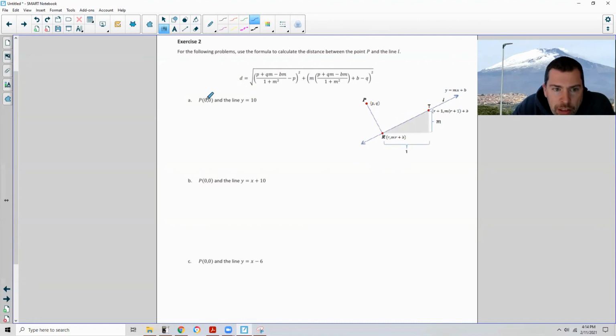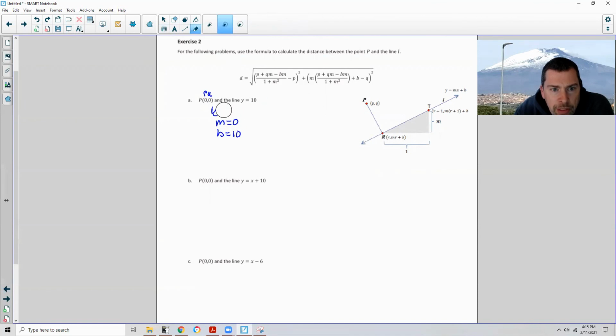So let me explain. Here's the point P in this situation. So what is P and Q? Well, here's our P, it's 0. And here's our Q, it's 0. Y equals 10. Well, that's a linear equation. And if I have Y equals MX plus B, and I just have a 10 there, that's called a constant. That is a horizontal line with a slope of 0. So Y equals 10, the slope equals 0, and the B or Y intercept is that 10.